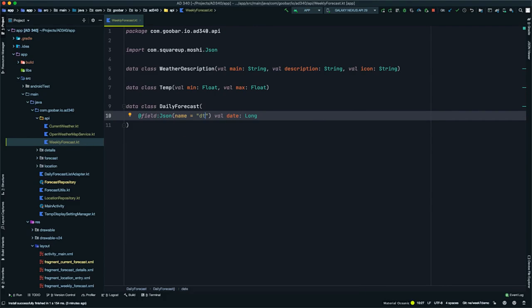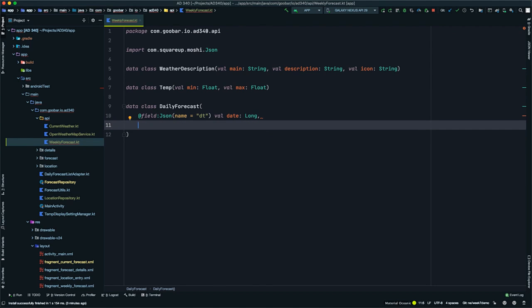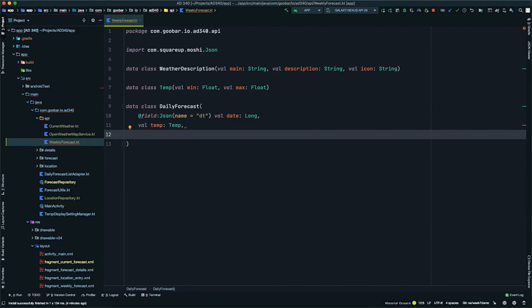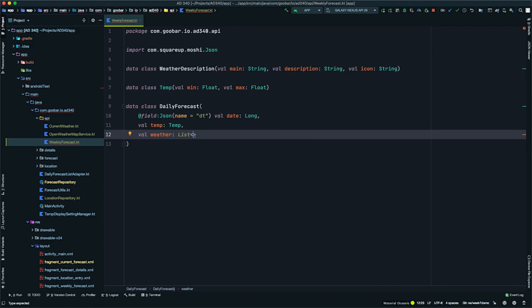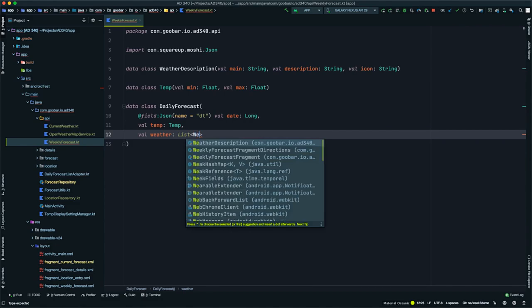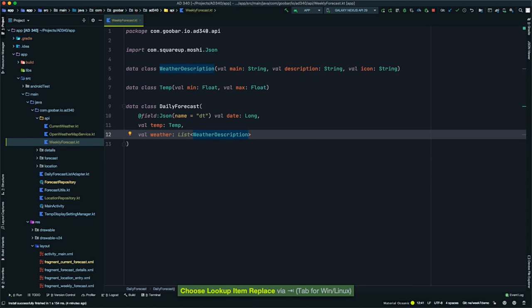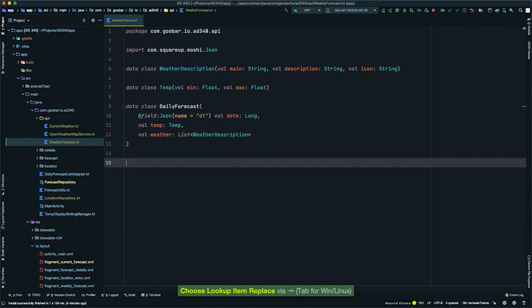So in this case, dt stands for date time, but we want to refer to that property as date because it's more specific. Then we'll define another property here called temp. That'll be an instance of the Temp class we just created. And then finally, val weather, which will be a list of the WeatherDescription classes that we just created.